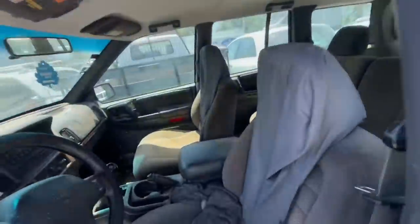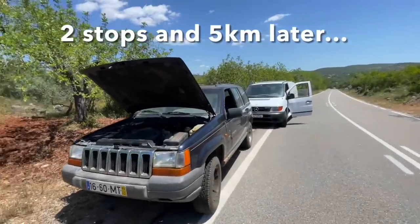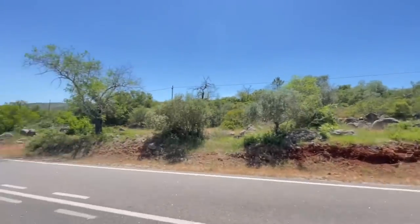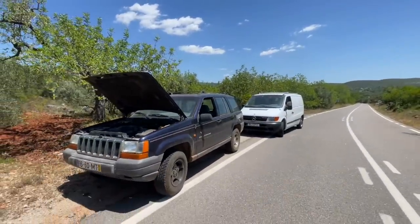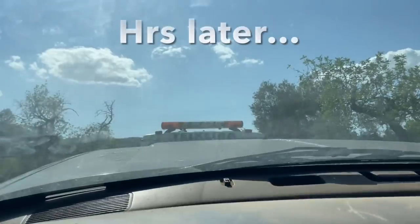Right, fingers crossed we don't lose all the water. Unfortunately, my insurance has just stopped. It will do as soon as I get home, so I doubt I'll be able to use the recovery van. I'm going to have to think of another option on here. So I think I'm going to take the guy back now to the mechanics and then see what we could do.